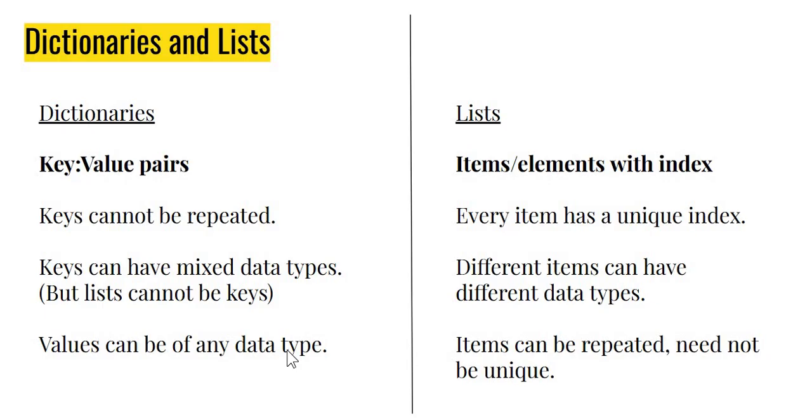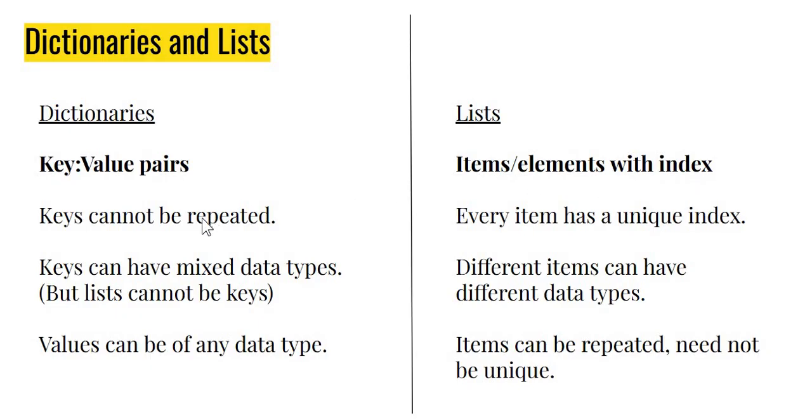As we saw in the laptop store, dictionaries store data in what is called key value pairs. Lists, on the other hand, we are very familiar with them. They store lots of data connected to each other as items with indices. So every item has an index, and that's how the data is stored.